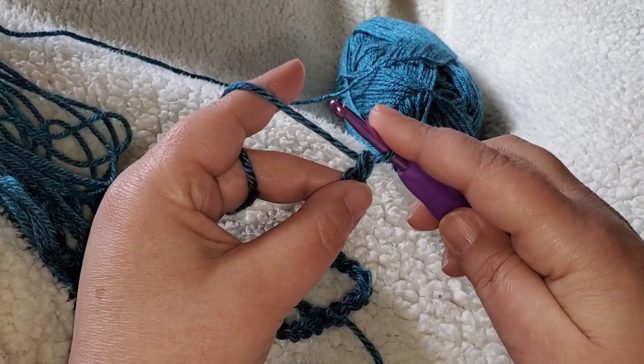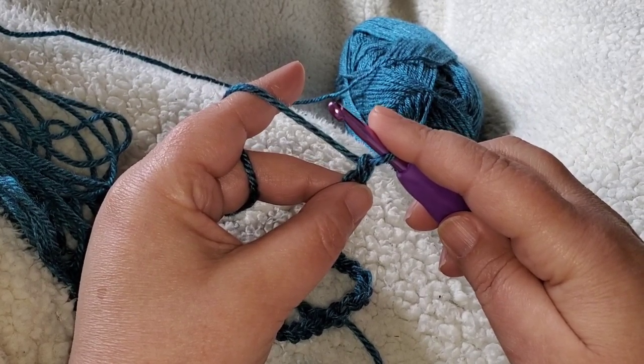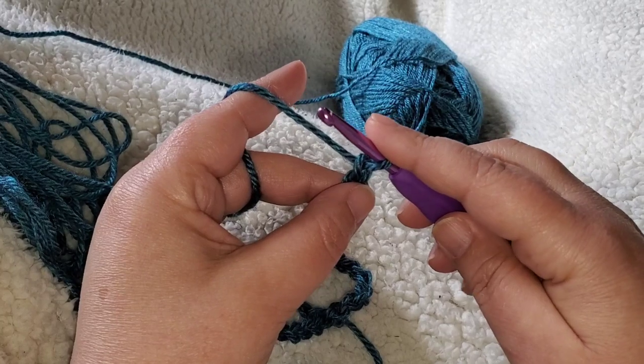Okay, and with that, we're going to continue. As I said, we're going to chain 99 plus 8, and I will see you at the end of this chain.